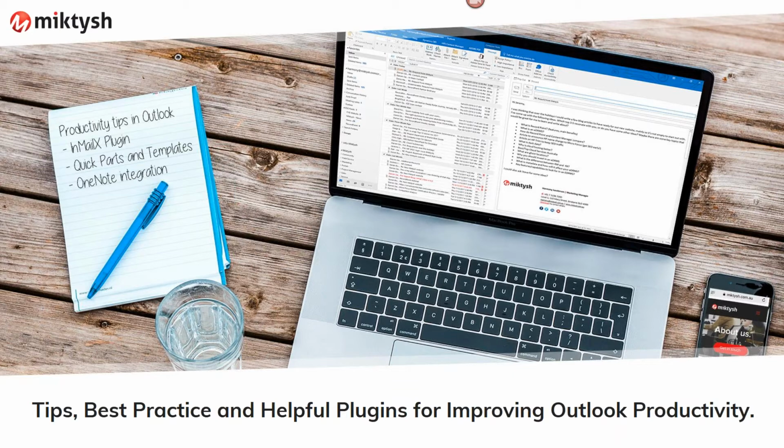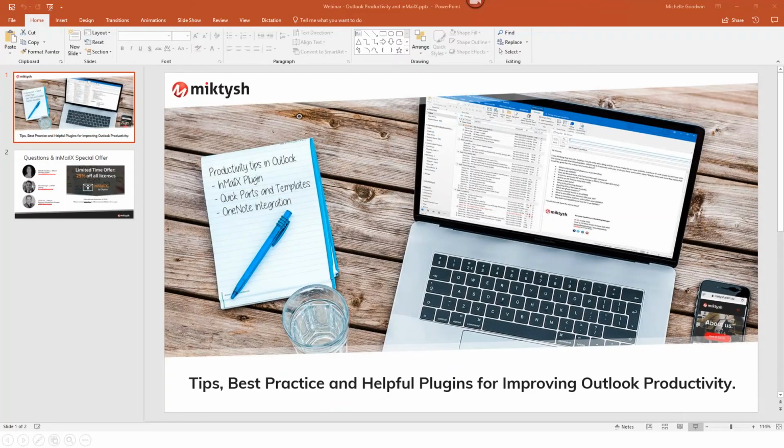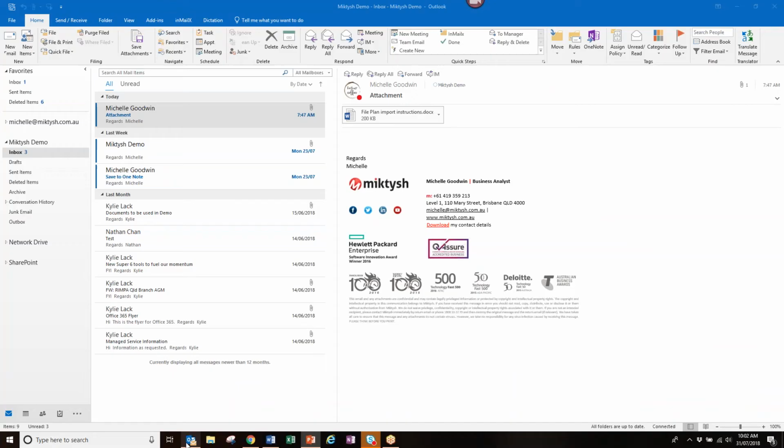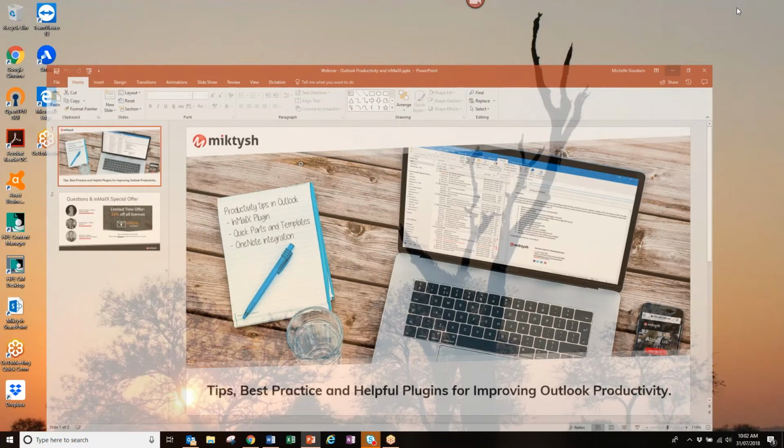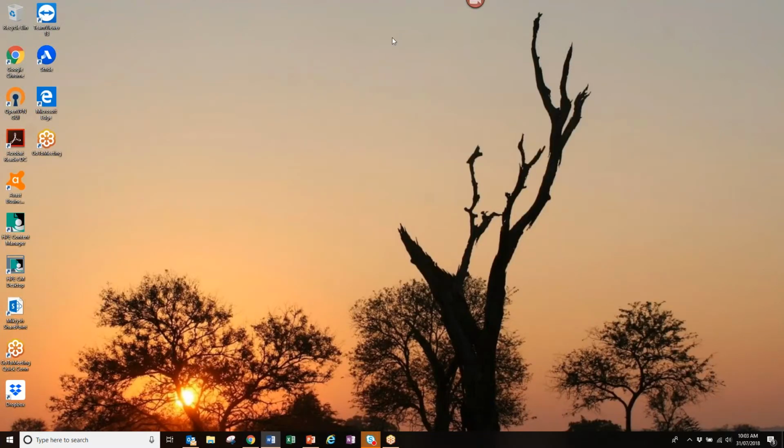So I'm going to just pop out of this presenter screen at the minute and jump into Outlook. And here I am. Okay, so I'll just minimize this to show you some of the cool things that we have. So if you've got your normal screen and you're working every day, some people like using the mouse, some people like using shortcuts.